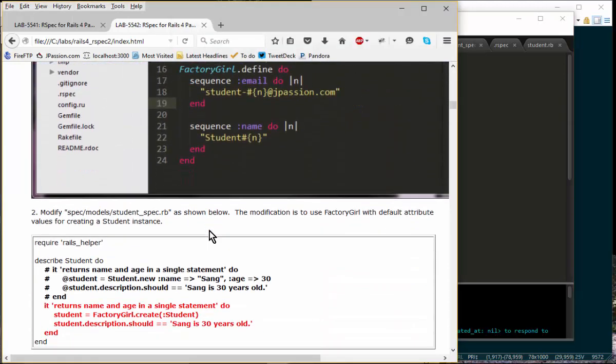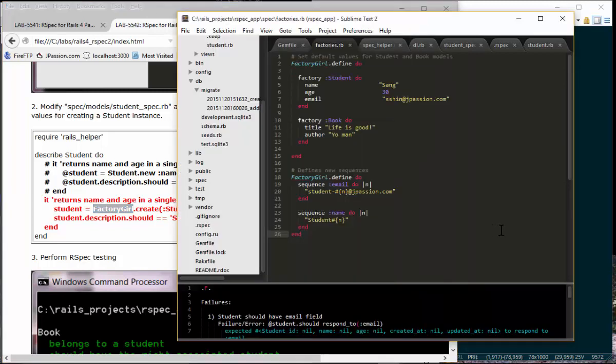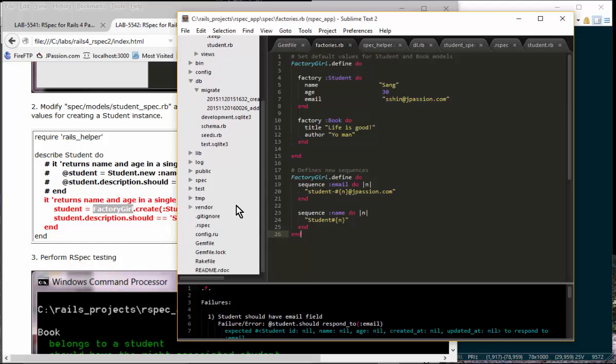Okay, so that is the factories.rb file, and then instead of creating a student using Student.new or something like that, now we can use Factory Girl create. So here let's use the factory in the spec for the model.